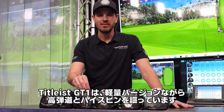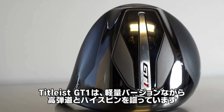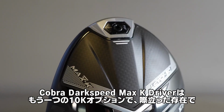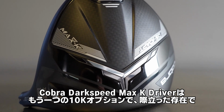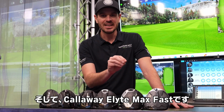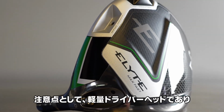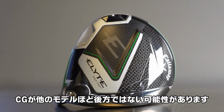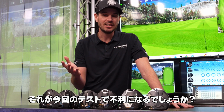We've got the GT1, Titleist's lighter weight version, but promises high flight and high spin. Cobra's Max K driver. This is another 10K option we think is a real standout in the crowd. And then Callaway's Elite Max Fast. Now, caveat here, lighter weight driver head. It might not have the CG as far back as some of these other ones. Will that hurt it in the test?